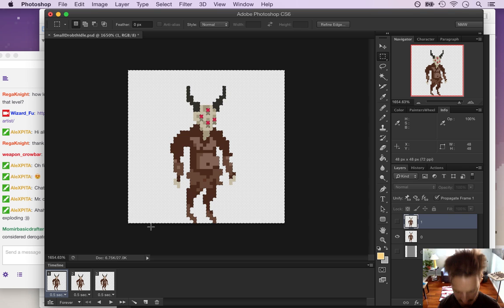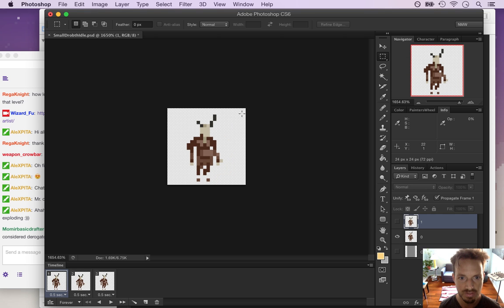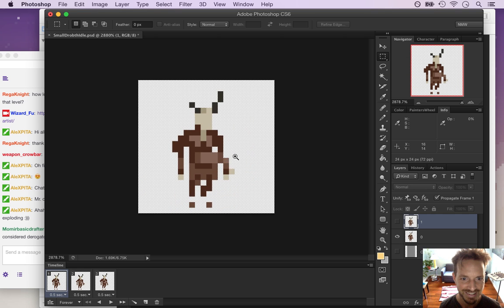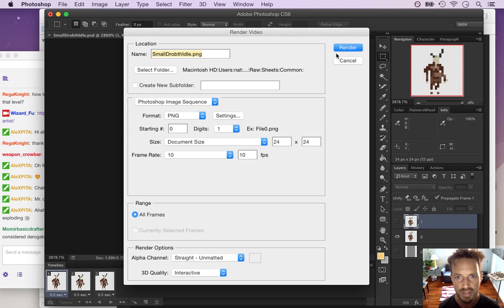Okay, so yeah, my graphics tablet is so messed up. There, finally. All right. Let's start with maybe half the height. Look at that. That's crazy. All right, so I'm going to export that, render it, and just put it in the game to see how big it actually looks.